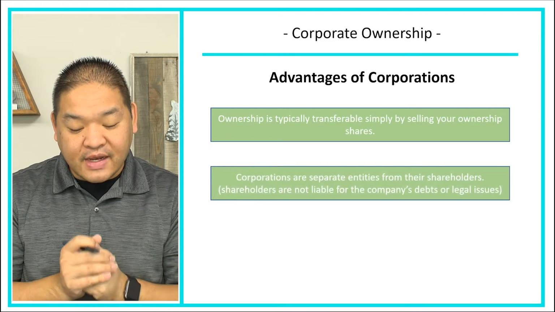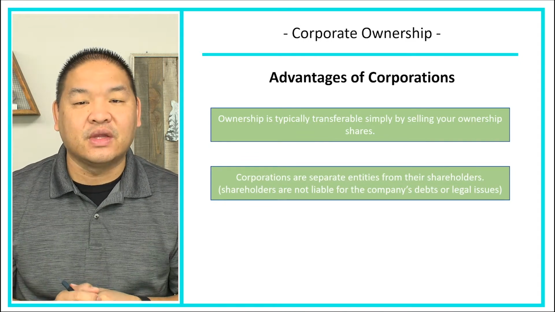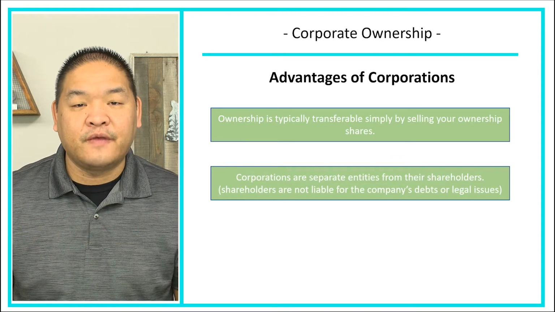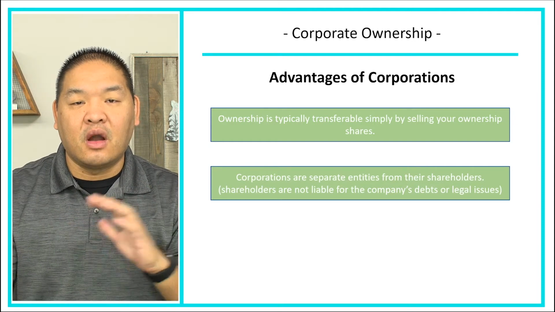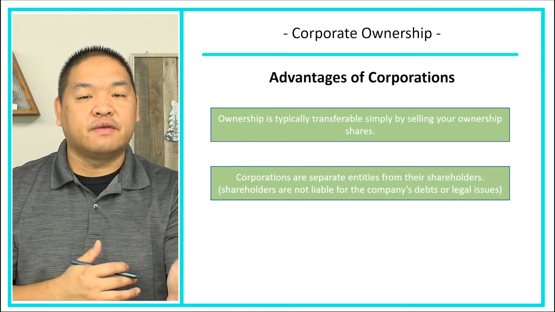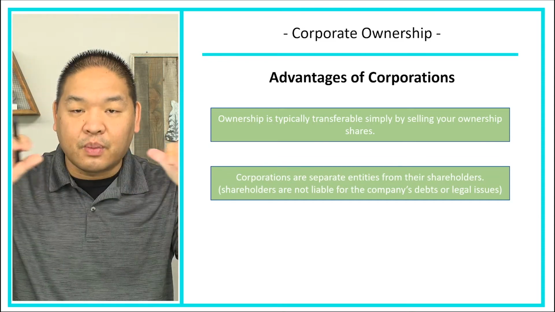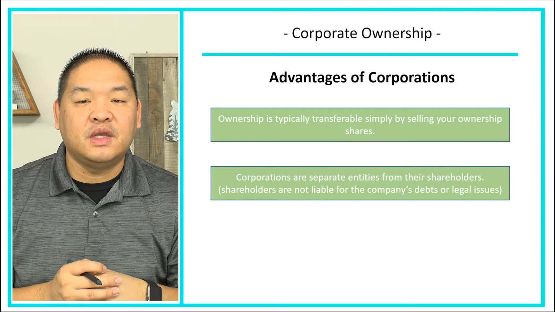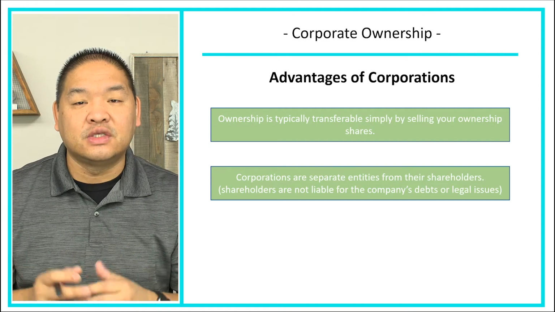Now, corporations are separate entities from their shareholders. An advantage of this is that shareholders are not liable for the company's debts or legal issues, assuming that we haven't pierced the corporate veil. What do we mean by piercing the corporate veil? We mean that corporations have this corporate veil over them, which gives them the autonomy of being their own person from a tax perspective. But if you don't follow the rules of a corporation, lawyers can, in a court of law, pierce the corporate veil, therefore taking off that corporate cover, and then the people that own it are liable for the liabilities and legal issues of that corporation.